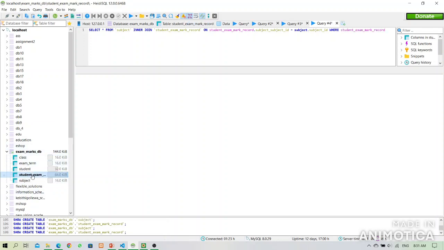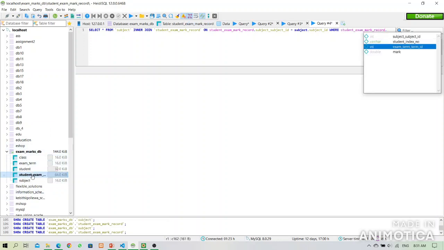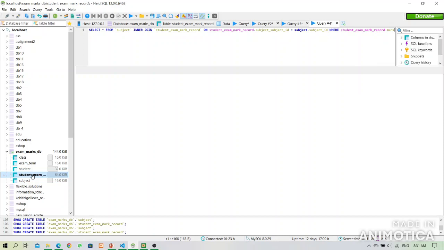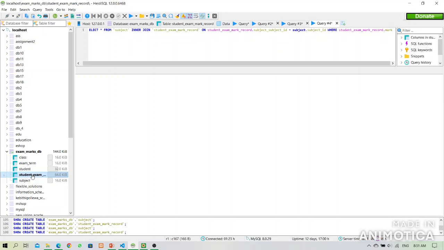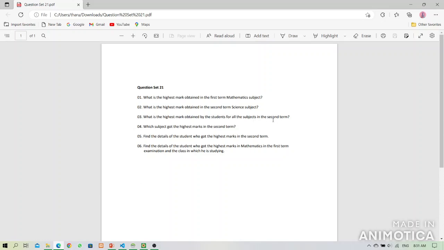student exam mark record dot mark. So we are going to write a subquery here. Inside this we have to give the highest mark obtained by the students. So we wrote a query for the highest mark obtained in the second term, in the third question.